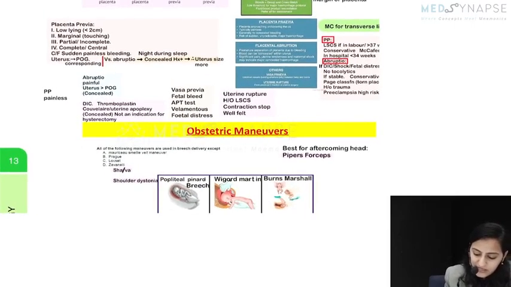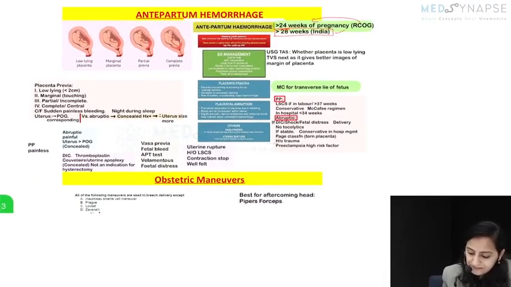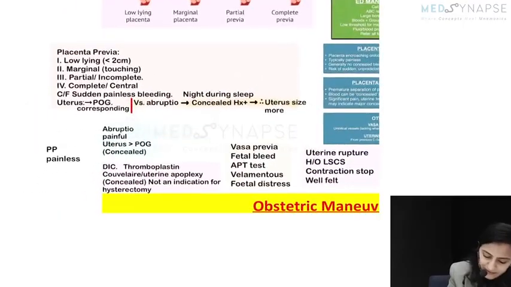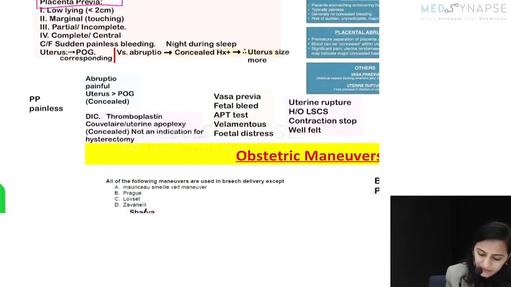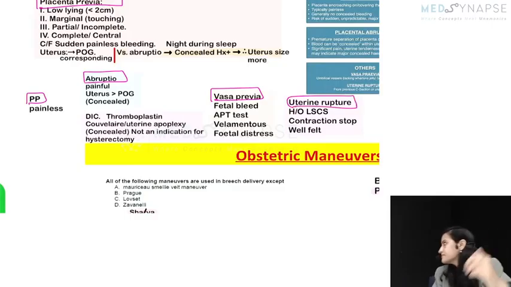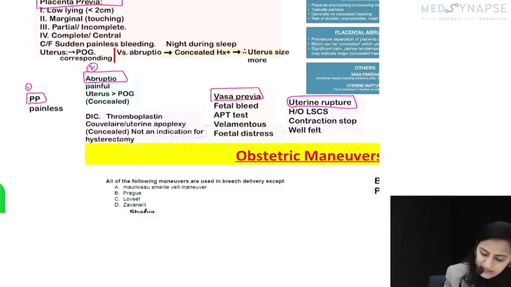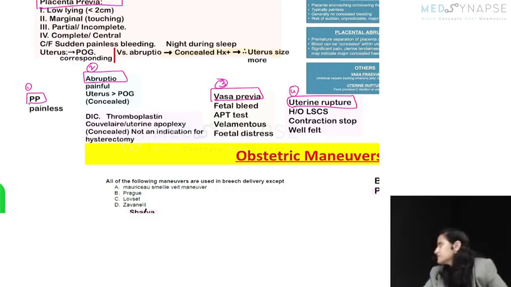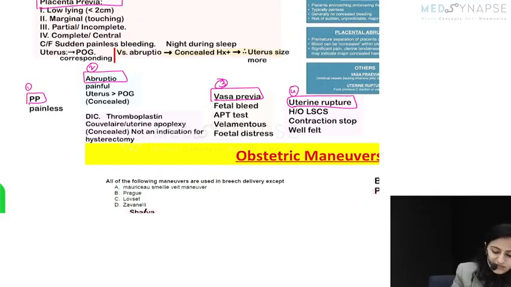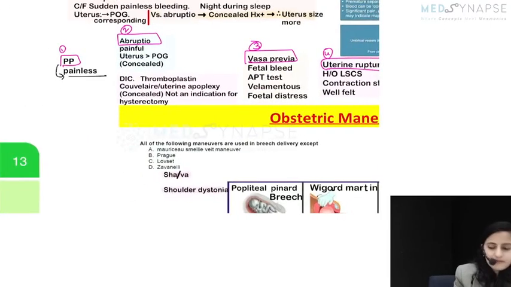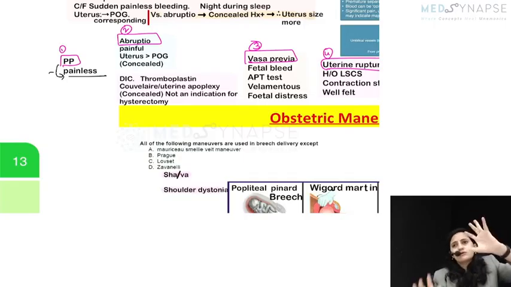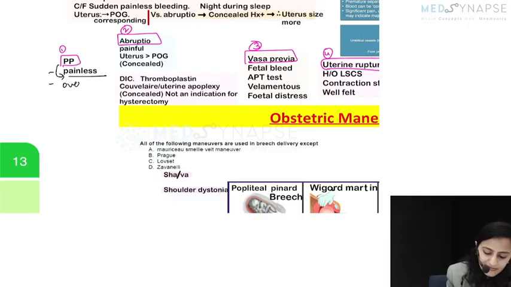So remember that the causes that we are thinking here is placenta previa. Either it is placenta previa, abruptio, vasa previa, or uterine rupture. These are the 4 important causes that we should consider. How will we differentiate this? Placenta previa is painless. It's a painless bleeding which occurs. The female comes with, woke up in the morning and the female finds herself in a gush of blood. So it is painless. Overnight bleeding. मालूम ही नहीं पड़ा क्योंकि painless है.